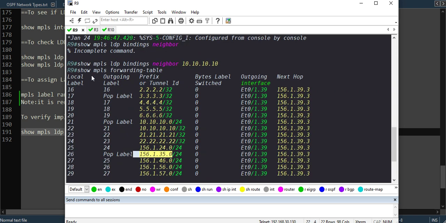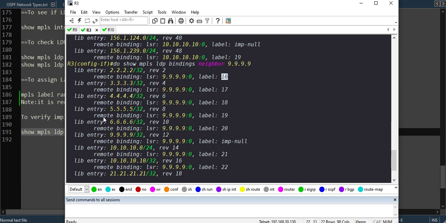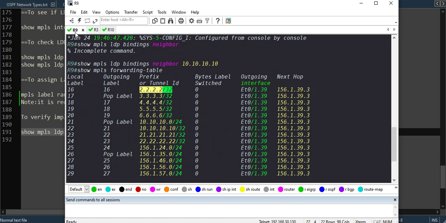If I check, 16 is for 2.2.2.2. And 4.4.4.4 is label 17.